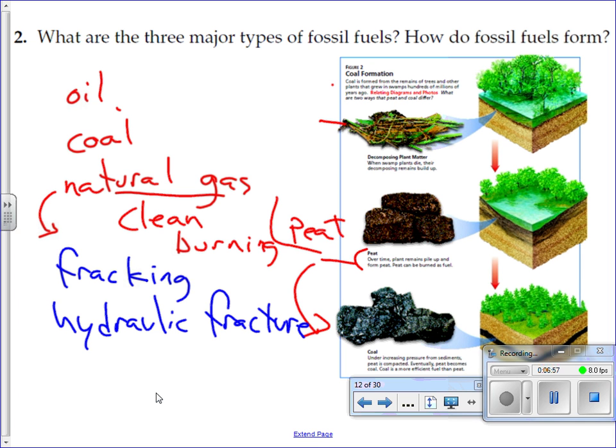And so natural gas is found in the sedimentary rock. It's called shale. And the oil shale, you might remember seeing it when we talked about rock types. It's layered. It sometimes has fossils in it. And sometimes if you actually snap it in half, you can smell that oily smell. So hydraulic fracturing is a process where they put these pipes down.